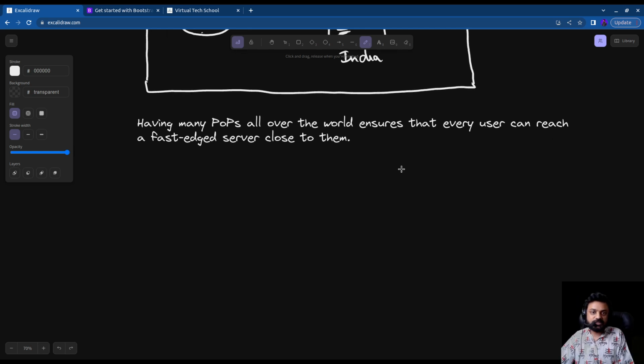So instead of a user based out in USA trying to fetch data from a server based out in Africa, what CDN does is they have these servers at multiple locations, and based on the user's location, wherever they are, they just redirect them to the closest server near them, and hence the time it takes to process the entire request of the user asking for the data, the server processing the request and sending back the data, significantly reduces, right? So that is what CDN is for you, content delivery network, right?